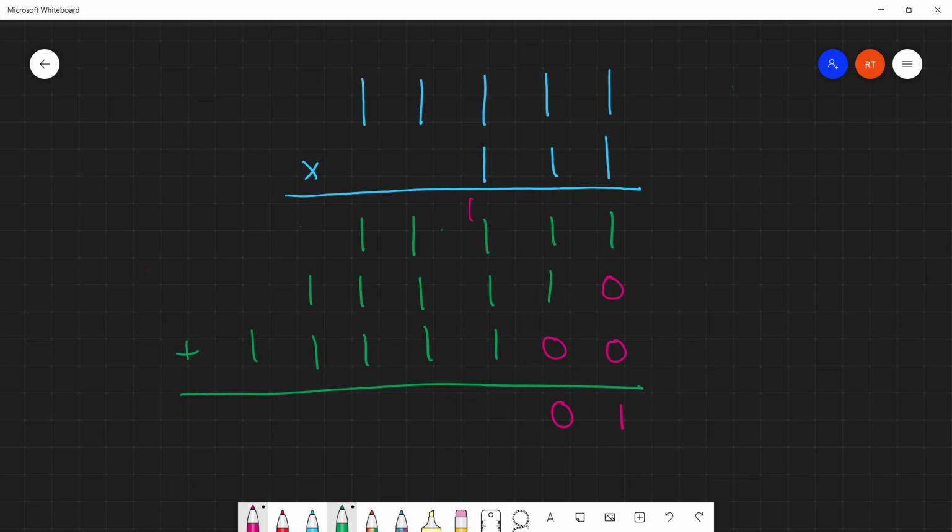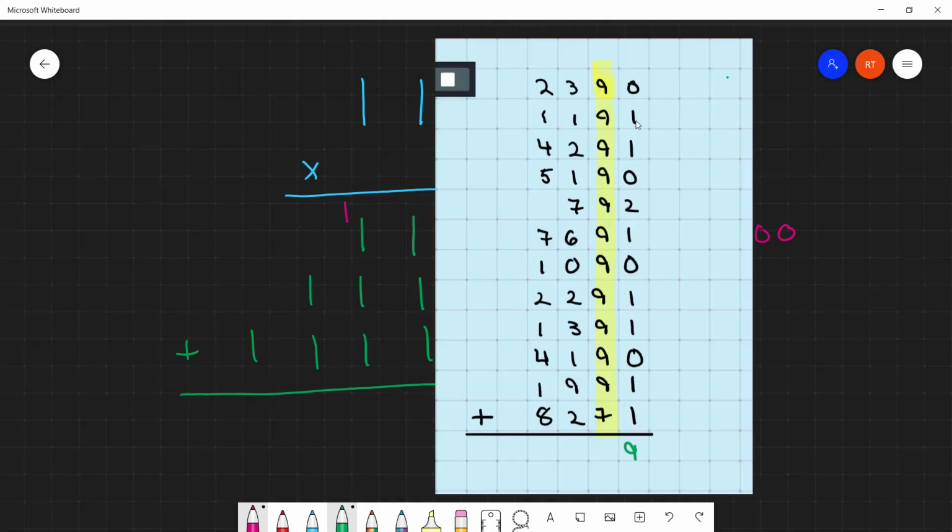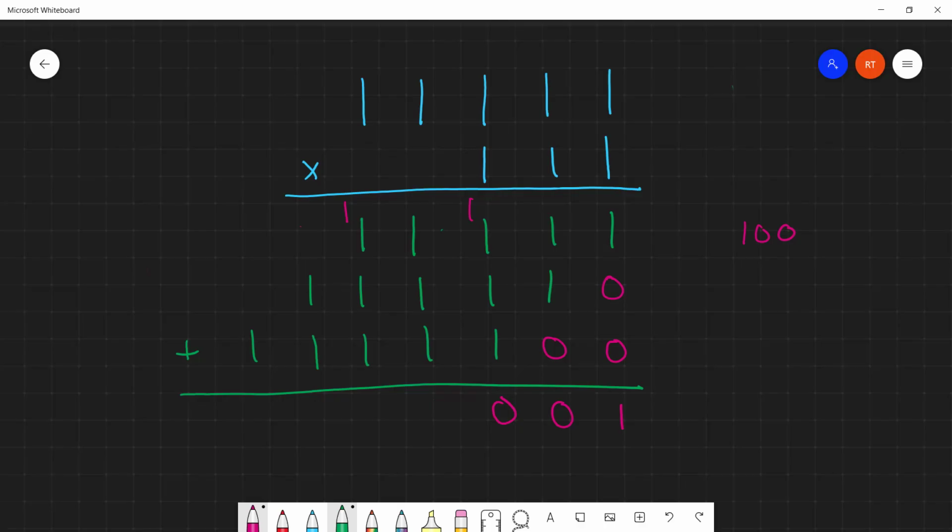Now let's think. In the fours place, we have 1 plus 1 plus 1 plus 1. This is 4, and in binary, this is 1, 0, 0. What this means is that we have a 0 here, and we need to carry a 1 2 places up. It's like if we added a stack of decimal integers so high that the tens place added up to 106. We'd have to put down a 6 and carry the 1, but not to the next place up, but to the place after that, since in that case, the 1 is 100, not 10. So we'll carry that 1 to the 16s place, and we'll leave it until we get there.